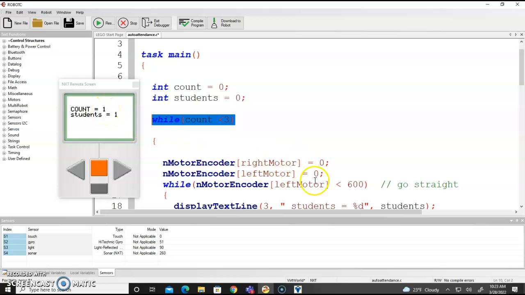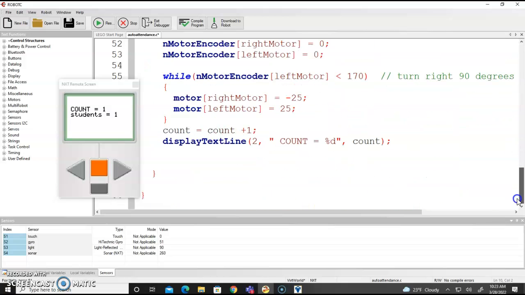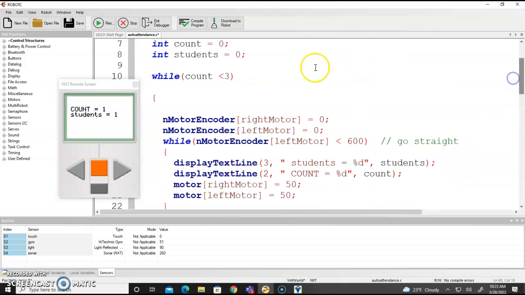By the way, we see the count variable right away because when I added 1 to count, I included a new display that replaced the old one. And if you print something on the same line, it will write over top of it so that you won't see the old thing. So now that we added 1 to count, count is no longer 0, count is now 1. And then we go up and check our condition. Is count less than 3? 1 is less than 3. Do the whole thing again.